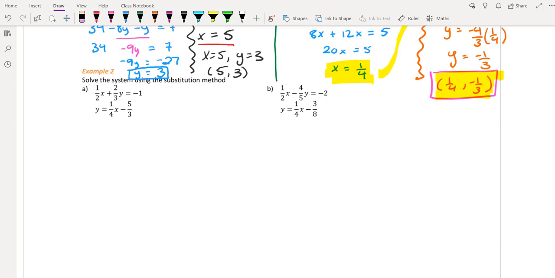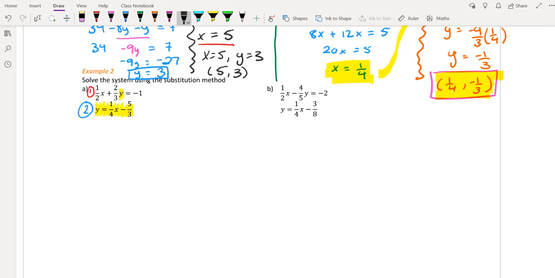Right? All the questions we worked on before this had integer coefficients, but this time we're going to have fractions involved. The steps are the same, but the arithmetic just gets a bit more difficult because we're using fractions. Right? Our first step is to determine which equation we want to equal x equal to something or y equal to something. Now the second equation here is already written as y equal to something, so there's no manipulating we need to do. So what we can say, okay, we're going to use our second equation, and wherever we see a y, we're going to replace it with this equation.